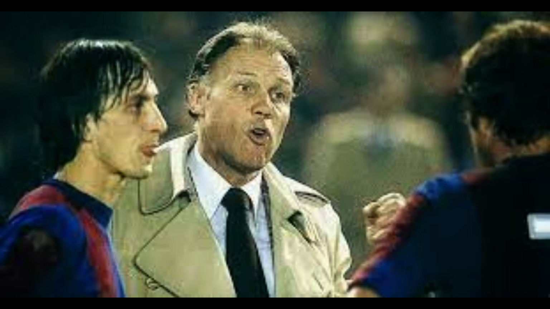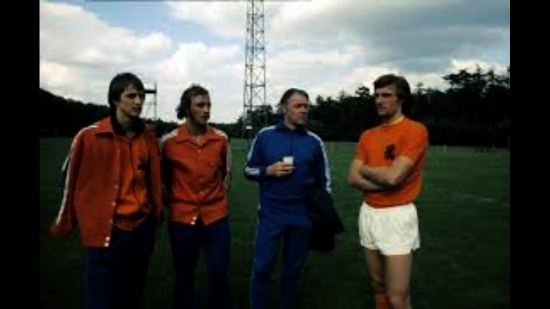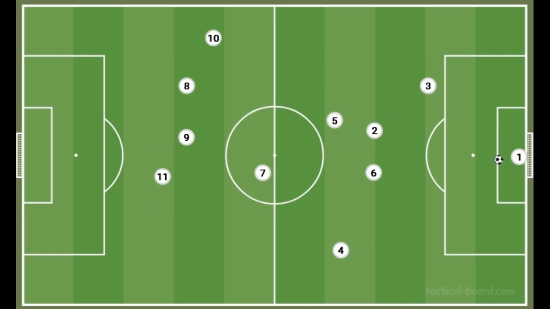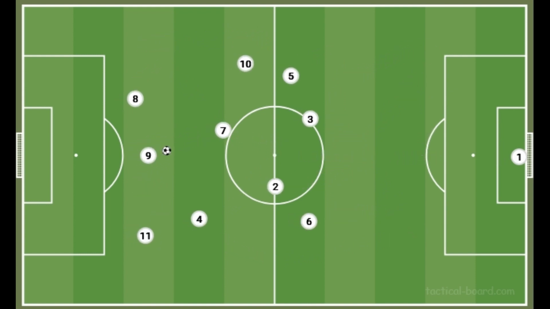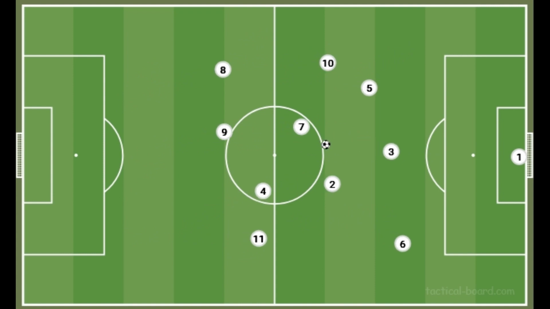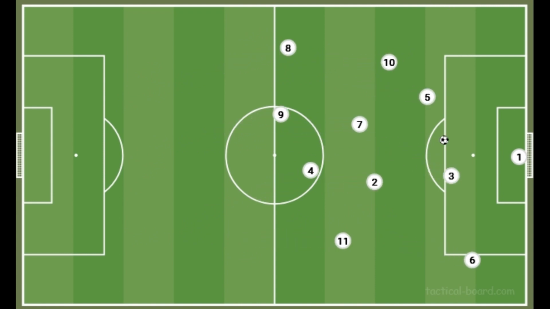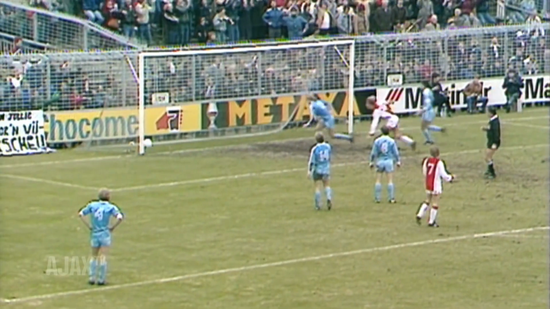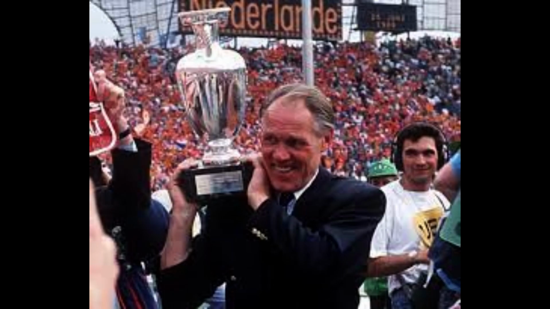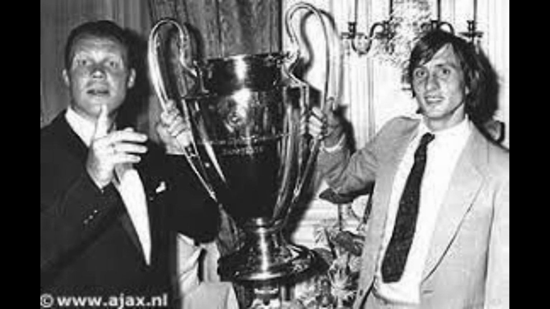In the '70s, Rinus Michels, the Ajax manager, created another version of the style of play that became known as total football. The theory was that every outfield player could play in any position on the pitch, with notional defenders encouraged to attack, whilst strikers and midfielders could drop further back to receive the ball. The player best associated with it was Johan Cruyff for Ajax and the Netherlands, who was allowed a completely free role, wandering into areas of the pitch where he could influence the game the most. Rinus led the Netherlands to reach the final of the 1974 FIFA World Cup and to win the 1988 UEFA European Championship.